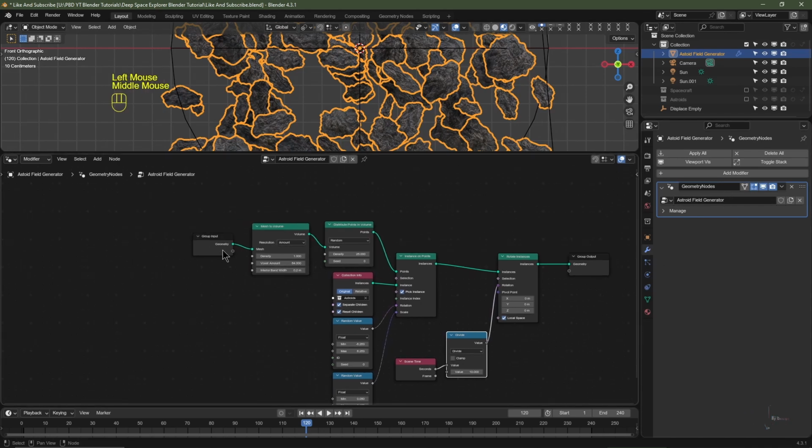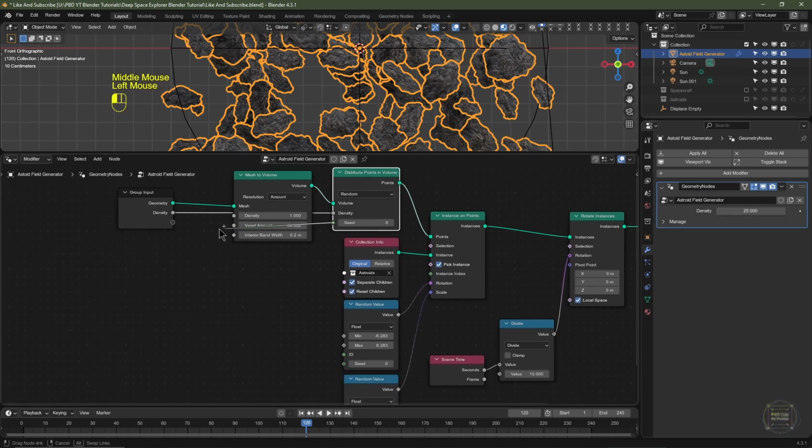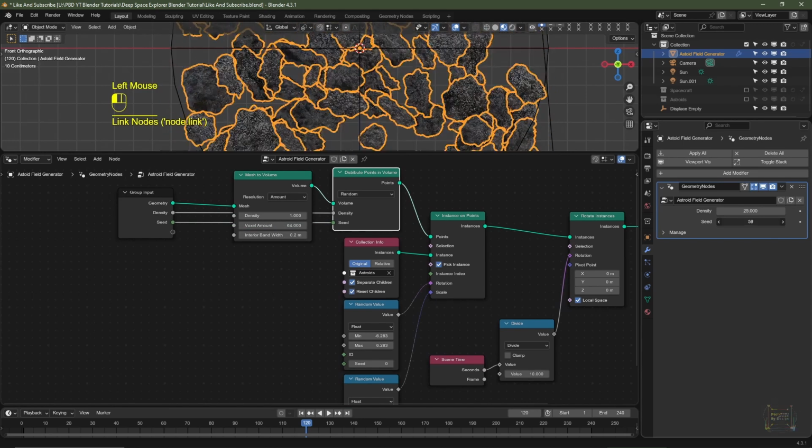I'll just navigate over to my modifiers panel over here, so make sure your spanner's selected. And we're just going to connect up some of these sockets. I'm going to connect this density socket into the group input, and as you can see, the density values have now popped up in our modifier. I'm also going to take the seed value and plug that into the bottom socket of the group input. So now we've got a seed, we can change the seed on the fly.